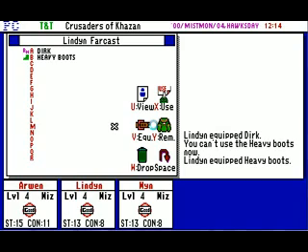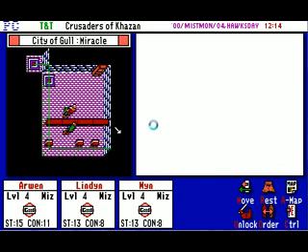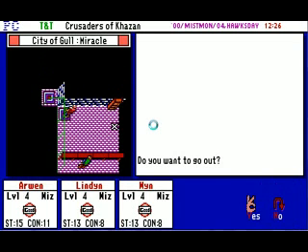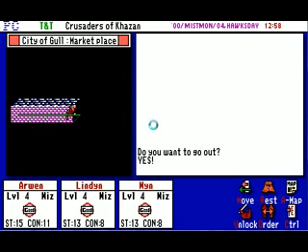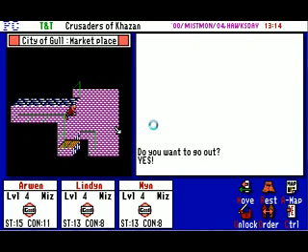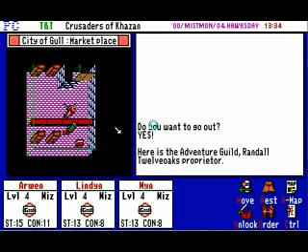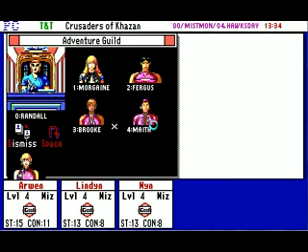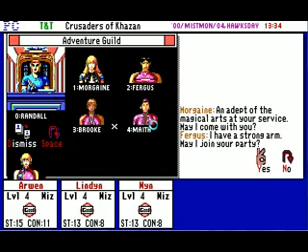B. Okay. A. B. Okay. Kind of a pathetic bodyguard, but it's better than nothing. Okay, we better... Aha. There's Morgaine. And Fergus.